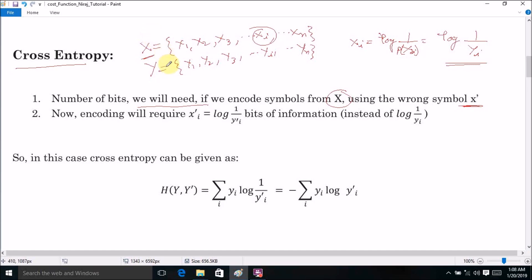Now we change it like suppose we have X' and we change some symbols X1', X2', XI', XN, then probability distribution will be slightly different if we change some symbols Y1', Y2', YI', YN'.